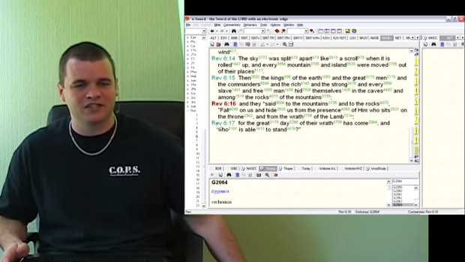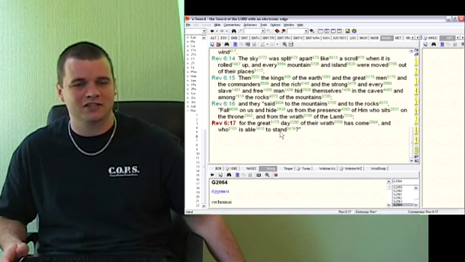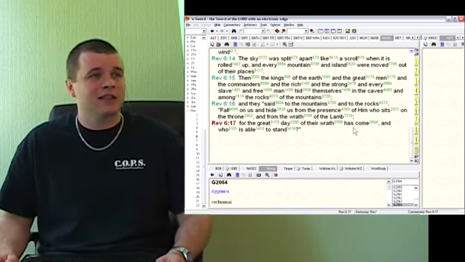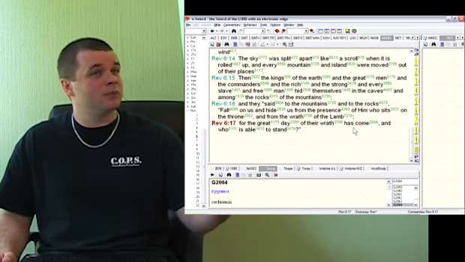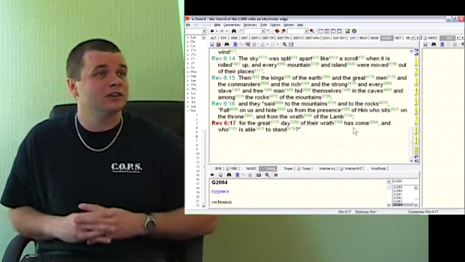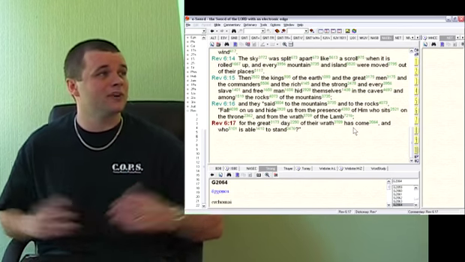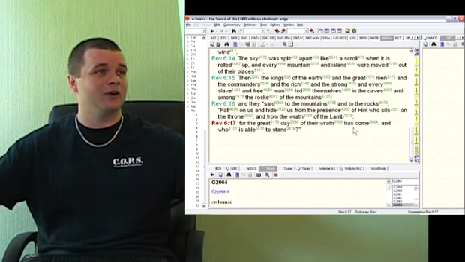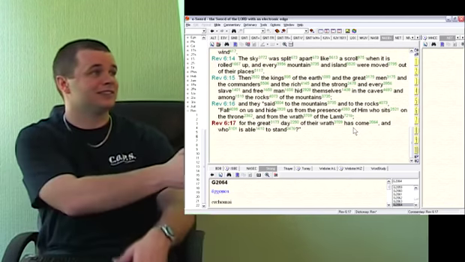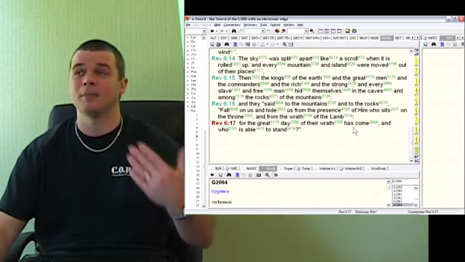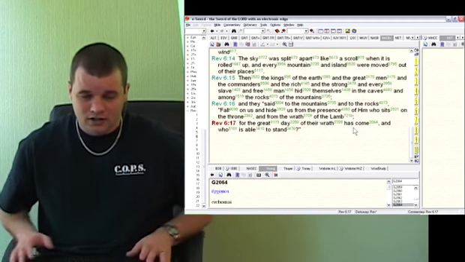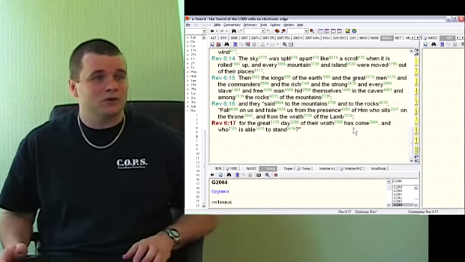And back to 17, the one we looked at, which was aorist, it says the great day of their wrath has come. It's aorist tense. There's nothing to say it's retrospective. It could be saying culminative, as in the day is finished, but it's very unlikely. Just like when Jesus says that about the betrayers come, and he says the hour has come, he's not saying it's finished. He's saying, that's it, they're coming now, and I'm about to be done. So that's how you use E-Sword to look this stuff up.